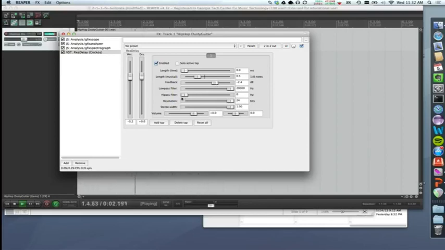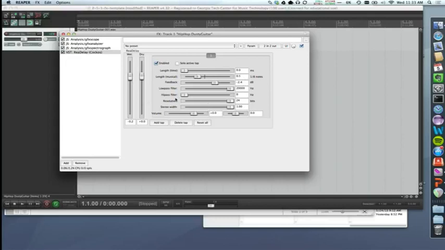The easiest way to show this to you is if I just stop playback for a second, you're going to hear the delay kind of continue and peter out. So that's the feedback of the delay at work. We're hearing it go through again and again, and in this case every 16th note, each time a little bit softer than the last time. So those are the basic controls that I have.